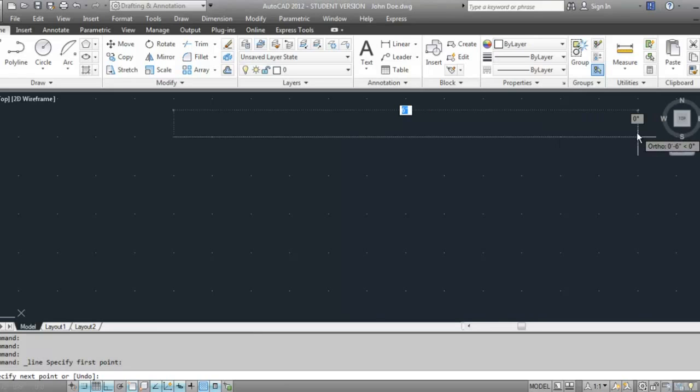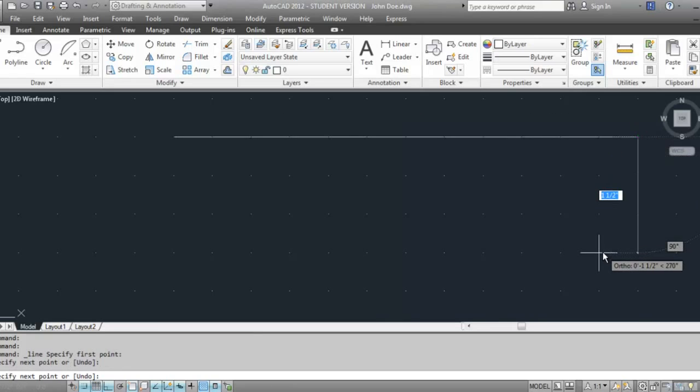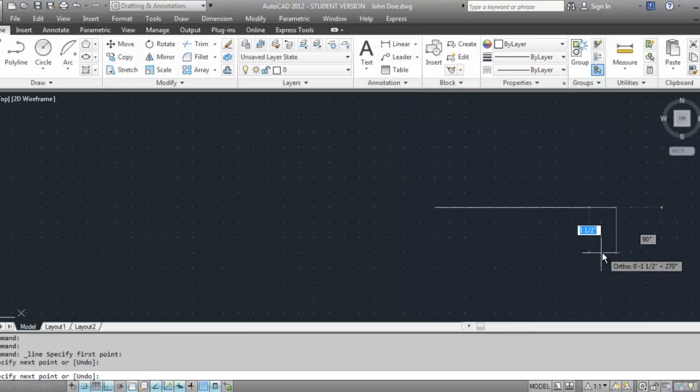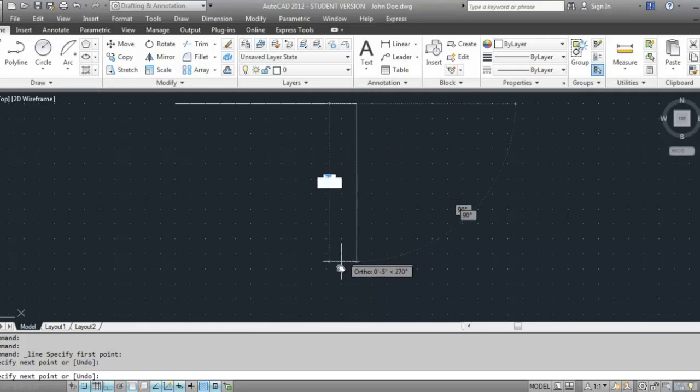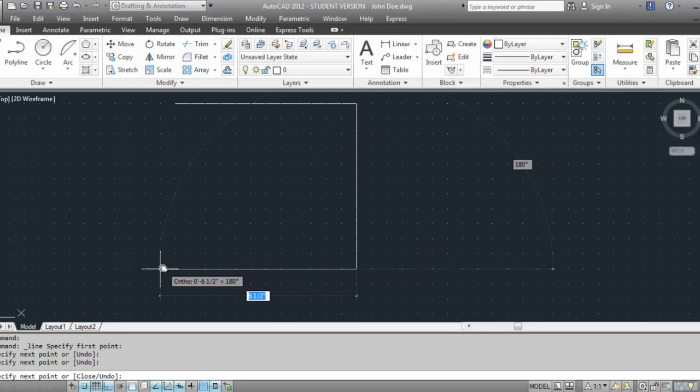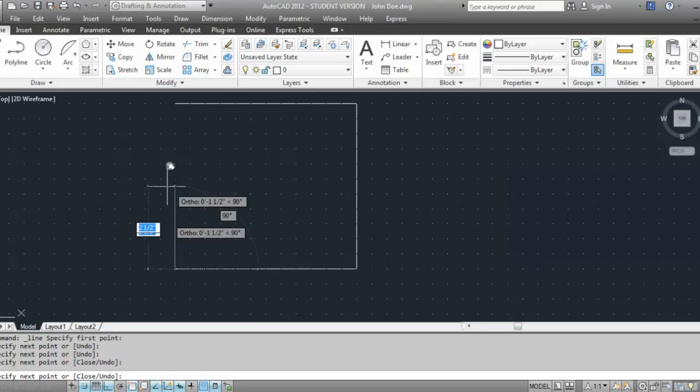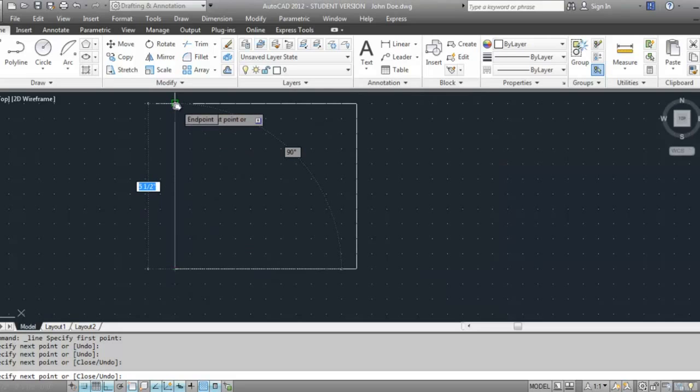Now I know that my snap is on, so when I click, I know that this line is precisely 6 inches wide. I can go down and make this next line 5.5 inches wide, and I can go this way and make this line 6 inches wide. Because I'm using my grids, I know that I'm being very precise. And right now, while I'm getting used to AutoCAD, this can be a very handy tool to just get used to drawing in AutoCAD. And hit enter.